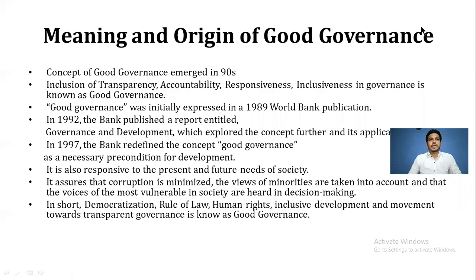The next point which we can take into consideration is responsiveness, right? The concept of good governance is, we can say, quite responsive in nature. So it is expected to be responsive to the present and future needs of society. First of all, whenever any problem arises or any change occurs in society, whether in one particular region, state or country, you have to modify yourself, right? It is like one shirt doesn't fit all bodies.